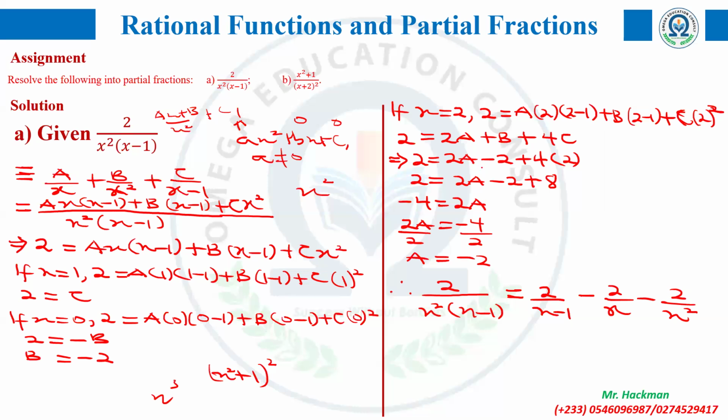So at this point, because I know the values of b and c, I can substitute and go and find my a. So that's what I did here. This implies that 2 is equal to 2a, then 2 times b, which is minus 2. Instead of writing plus minus 2, we are matured, we know that it will give us minus 2. Then plus 4 into c, c is 2.